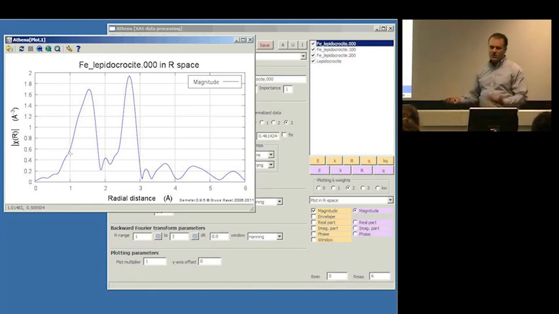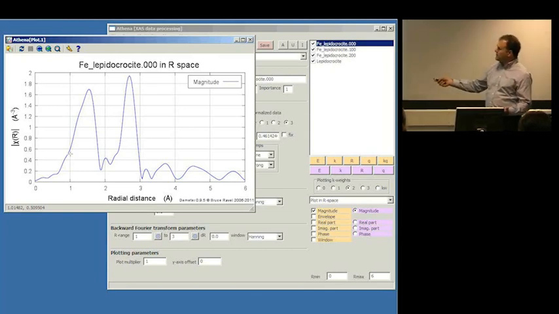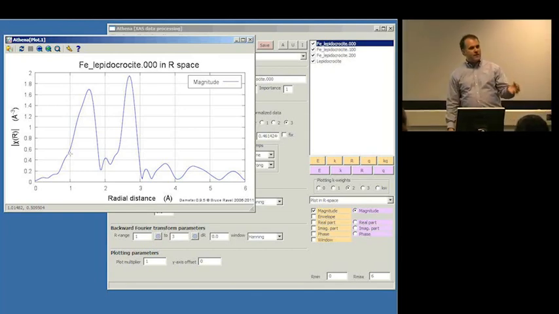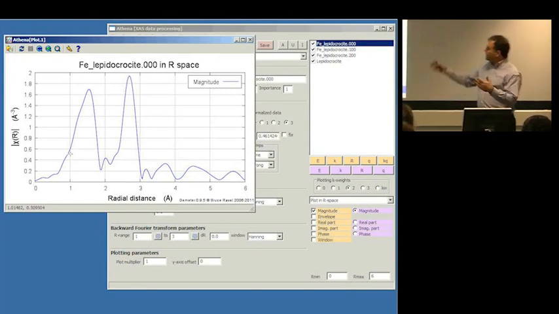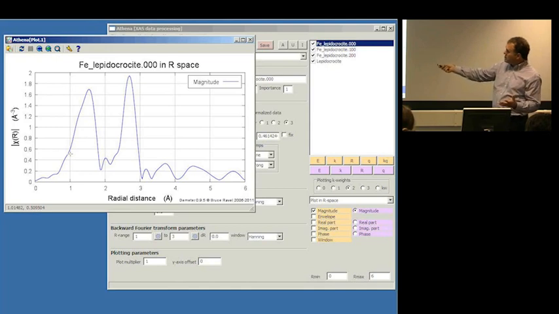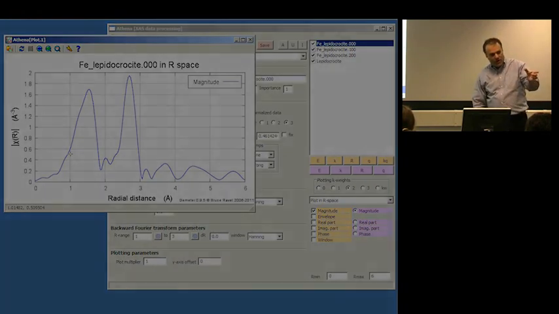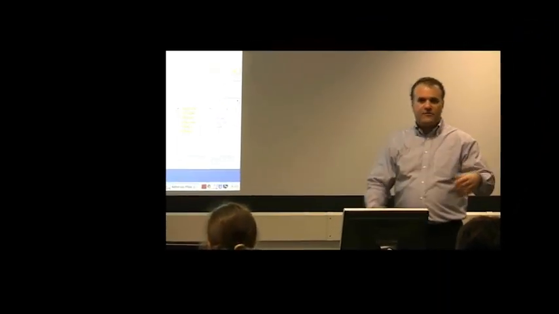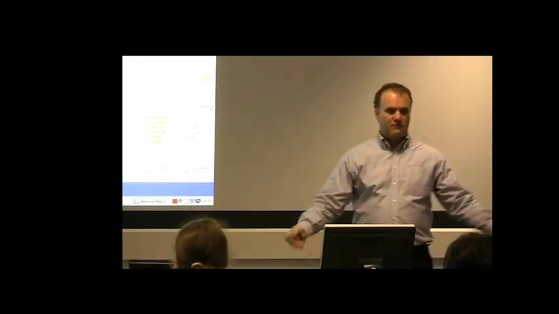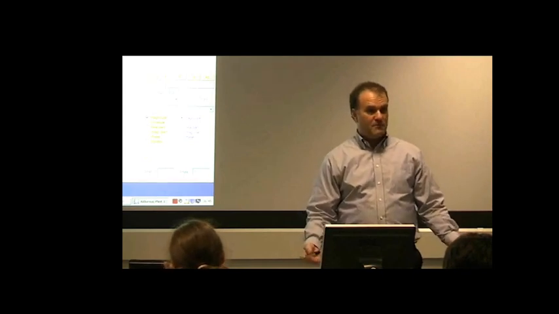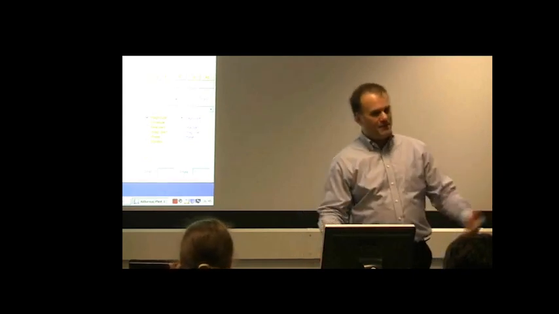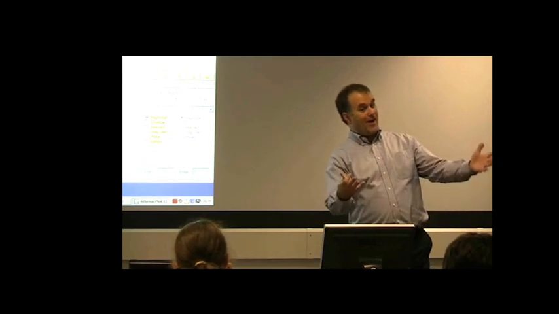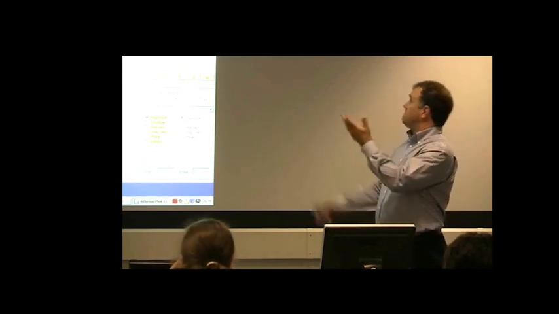That is, the location of this peak tells us something about how far, well, this is iron surrounded by oxygen. So the location of this peak tells us something about how far the oxygen atoms are away from the iron atom. But that's sort of a big conceptual leap that I haven't gotten to yet. But that's what's going to happen. That's the big payoff. And that's how you go, that's K to R.